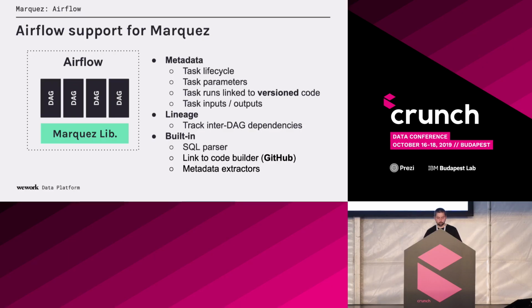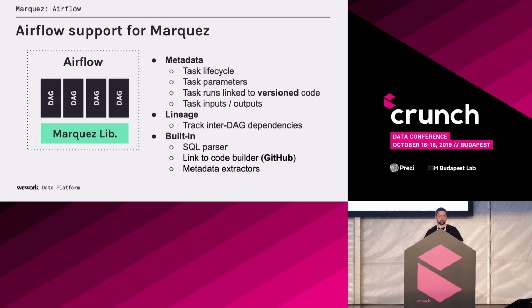So what does the Airflow support for Marquez look like? One, metadata collection is at the core. When a DAG starts, we look at all the different tasks that are associated with that DAG, and for each task, we report that as a job in Marquez. So we inspect the tasks, and we look at the different inputs of the task itself. But in general, we look at the entire life cycle of the task, so when it starts and when it finishes. We look at the parameters that are passed into the DAG, and we register those arguments as metadata to Marquez.